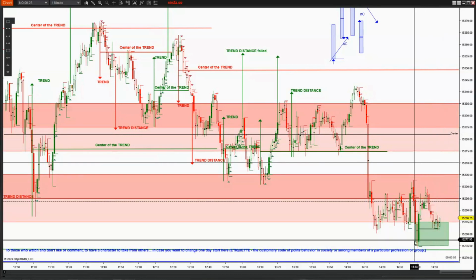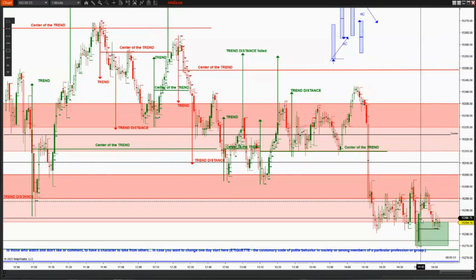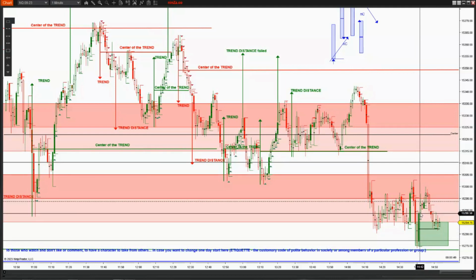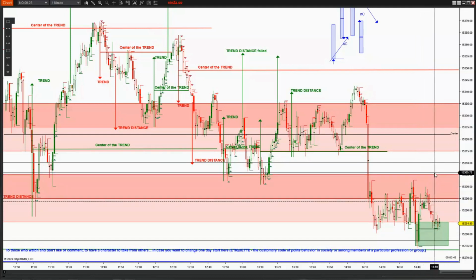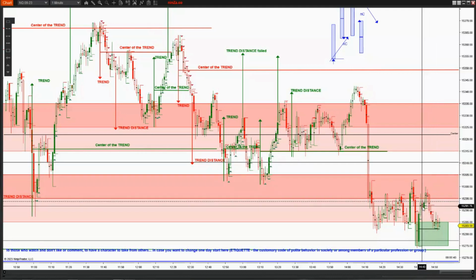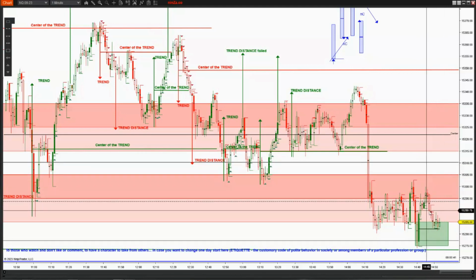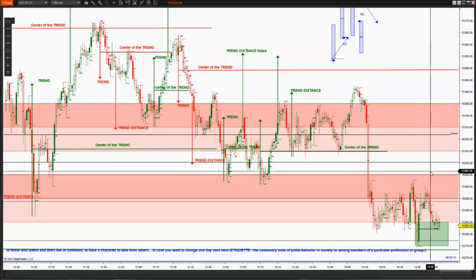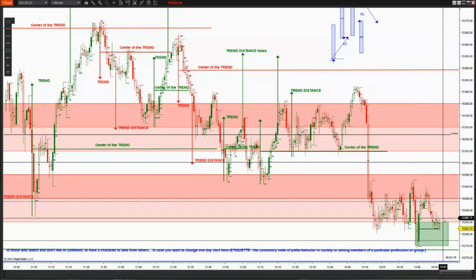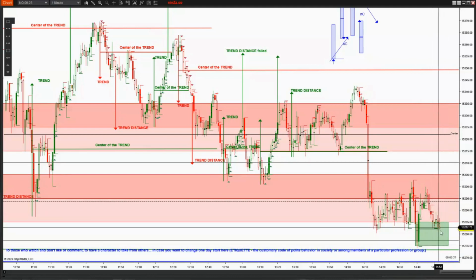All right, so now let's do an estimation of a trend if it was to become an uptrend. 1, 2, 3, 4, 5, 6, 7 would be about right here. So that means the center of your uptrend would probably be right in this area, just giving it an estimation. And if they're struggling to get above that center of that potential uptrend, then there's a chance that they'll just keep dropping.